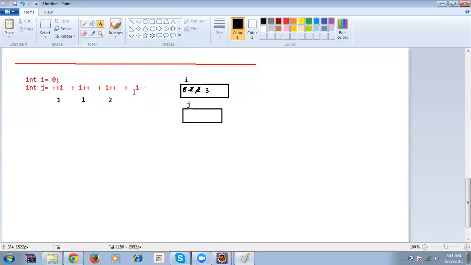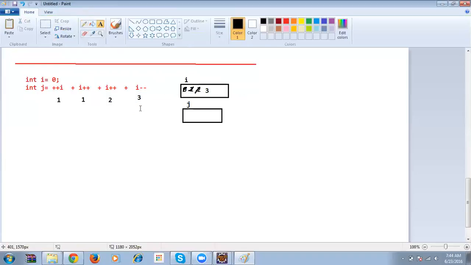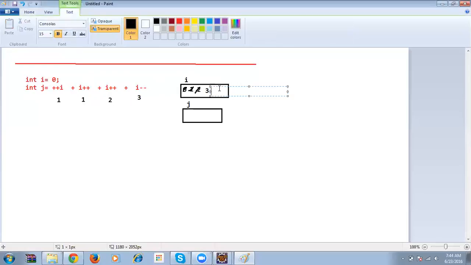Then again I minus means the memory location will be reduced to 2, but the value still remains 3. Here what will be taken? I minus means first take the I value from the memory location. Clear? Yes, the value will be 3 only. The memory location value will be reduced to 2. Correct, minus 1, that will be 2 right now.